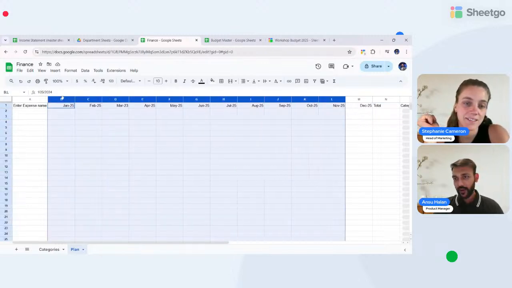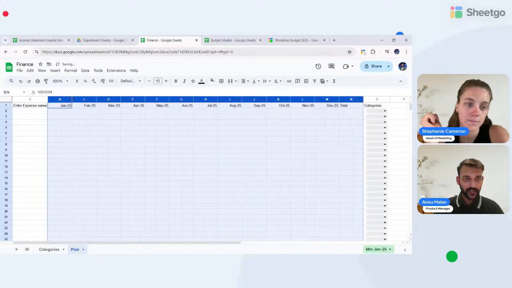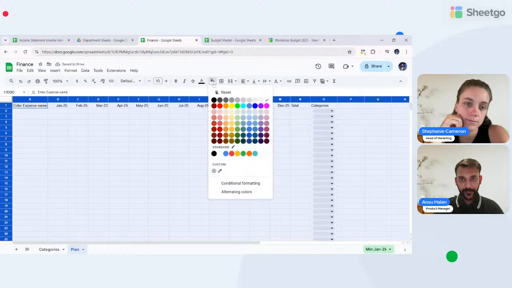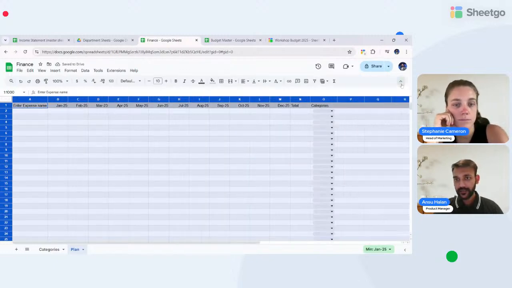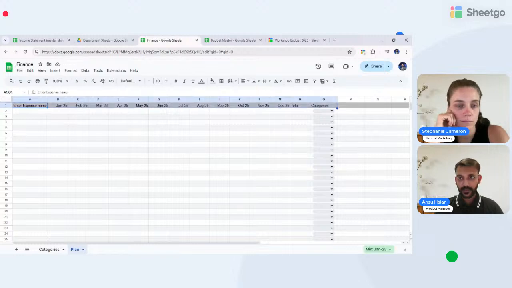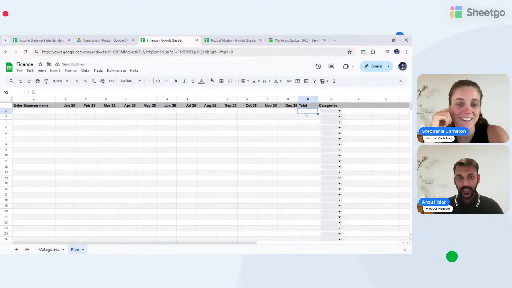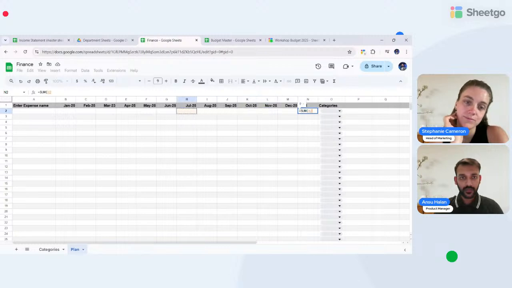Now let's just format our sheets a little bit so that they look a little better. And just put alternating colors. Make this bold and increase the column here. And I'll put a sum column. Okay.